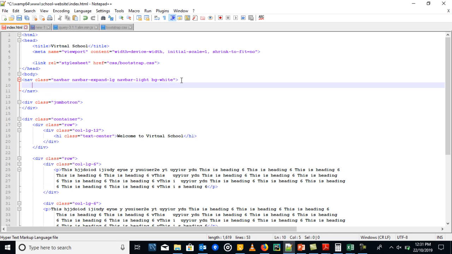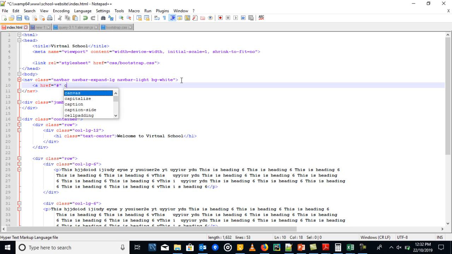I've closed that nav, but the first thing that we want in our navigation is the logo. How do we put the logo as the first thing on the navigation bar? That logo has to be clickable. It has to be a link so that people can use it to return to the home page. So I'll start with the anchor tag, href. For now, I'll just put the hashtag so that whenever they click, it should remain on the same page. It shouldn't take the user somewhere else.